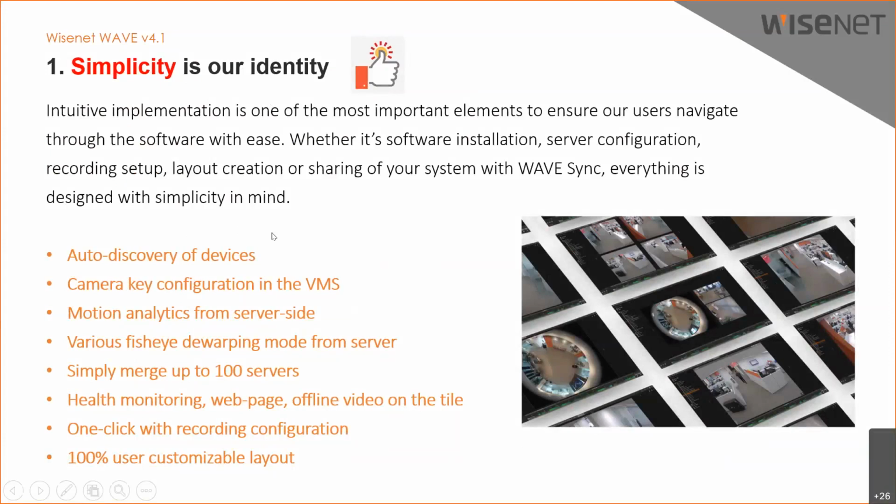So we support quite many features which make it easy for you to operate Wave. Auto discovery and camera configuration, motion analytics from the server side, and fisheye dewarping. And also you can merge up to 100 servers to make an enterprise system. And also we support health monitoring, web page, offline video.